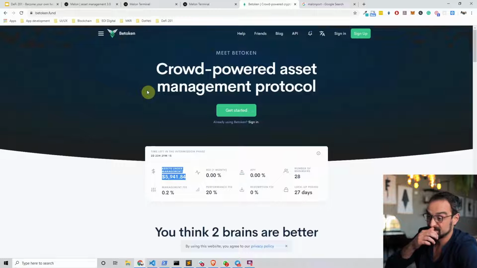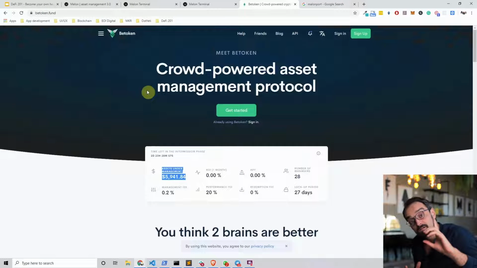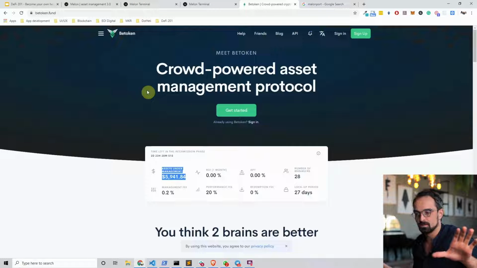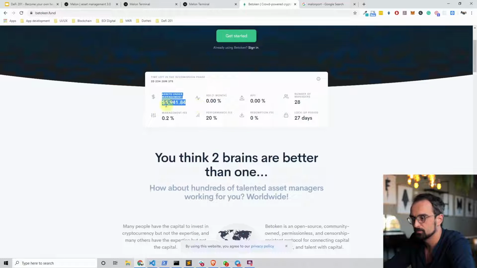And in my opinion, again, all these platforms do some things correct and some things wrong. So you can all learn from that and see how we can improve that and how to become the best version of this. And after this one, we will show, in my opinion, the best version of a decentralized hedge fund. All right, so here you go. So they have not really good performance.